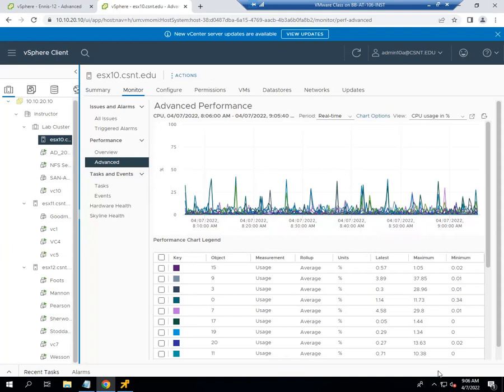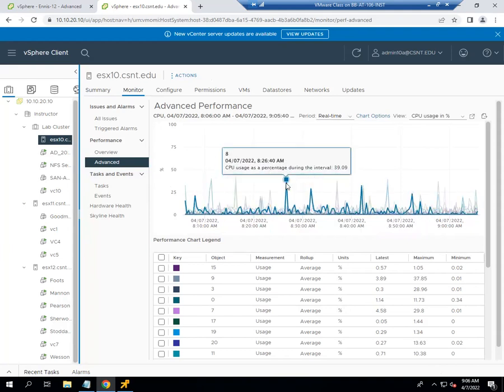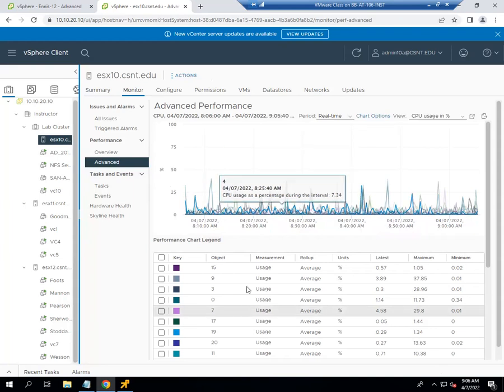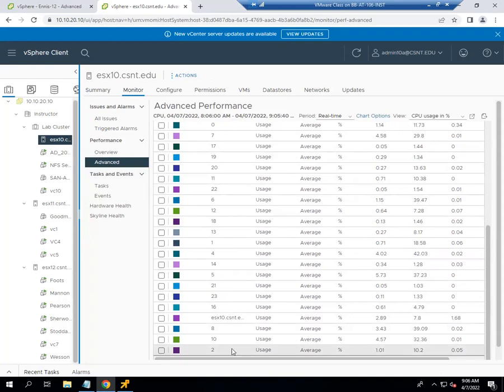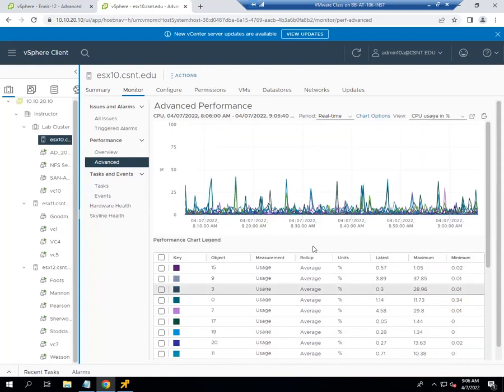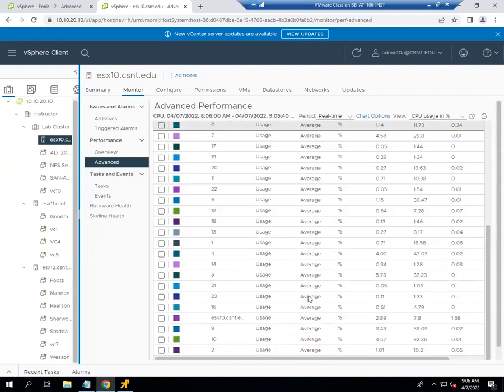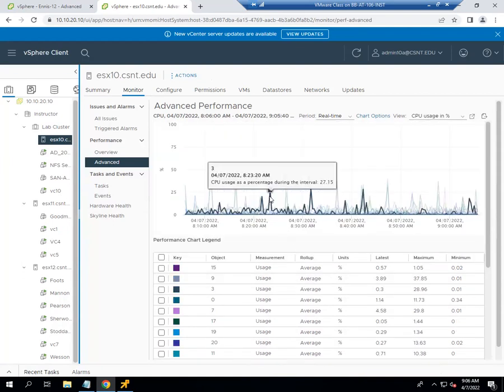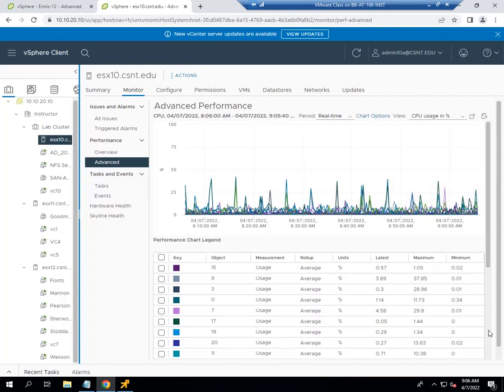And here under advanced, there's real time with the CPU. So I can see spikes. It's probably running, there's core 8. So I can see all the different cores. I've got apparently 23 logical processors. Looks like it's load balancing pretty good across cores.